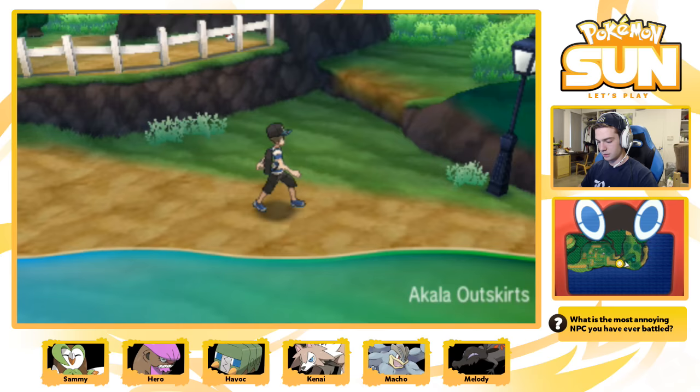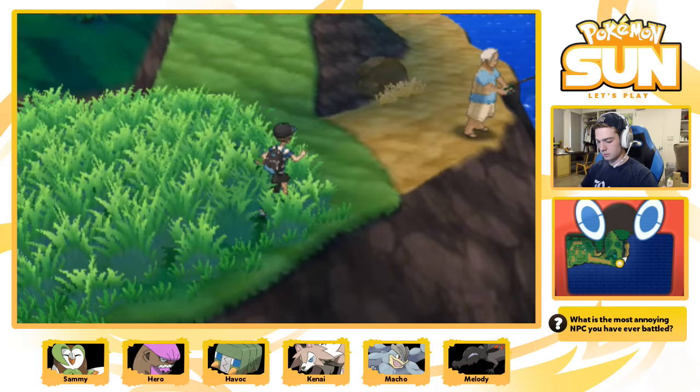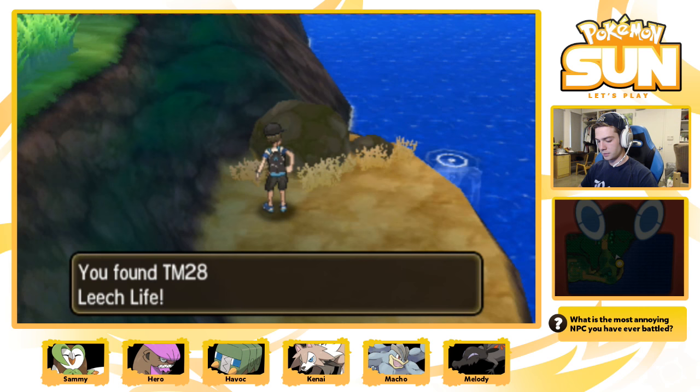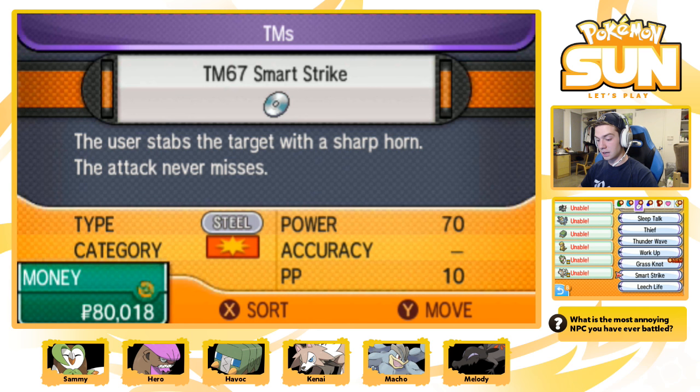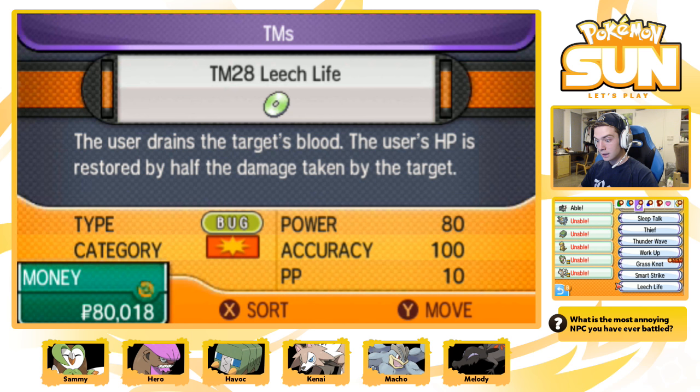Akala Outskirts. Or TM. Leech Life? Why is Leech Life a TM? Smart Strike is a steel type move. Wow, that's really good. 70 power, never misses? If I get a Pokemon that can learn that, I'm teaching it to him. Leech Life, 80? It's 80 power now? Holy crap, they buffed that move like crazy.